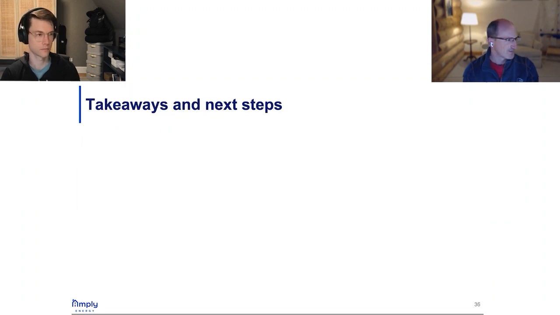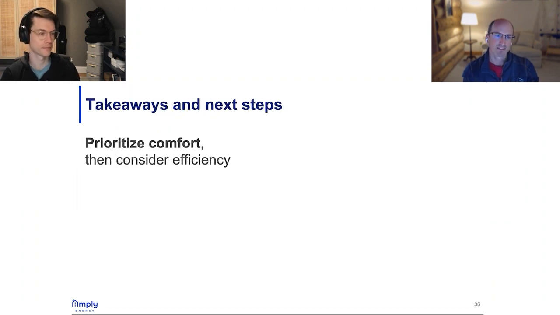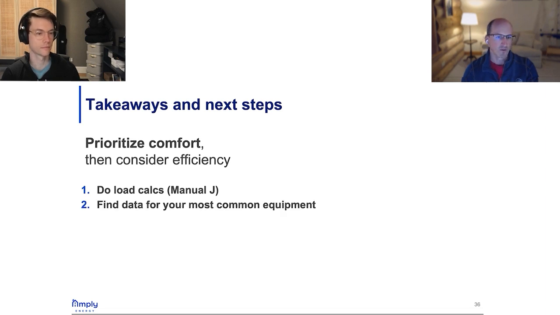All right, so Ed, let's wrap things up. So our takeaways and next steps, again, from saying what we said at the very beginning: prioritize comfort, focus on comfort, and then consider efficiency. Generally, if you focus on comfort first, efficiency will follow. Absolutely do load calculations. Use Manual J certified software. Be aggressive and be thoughtful. Verify those key inputs so you get a good Manual J so that you can then do an accurate Manual S.